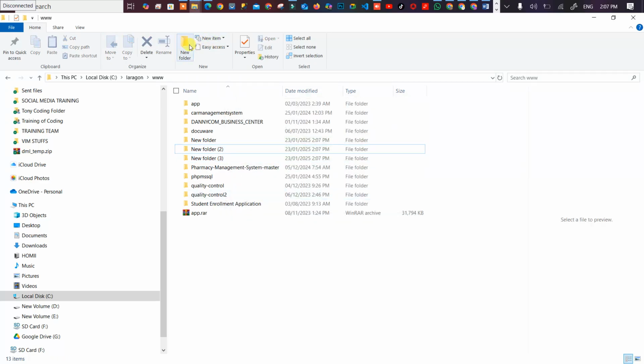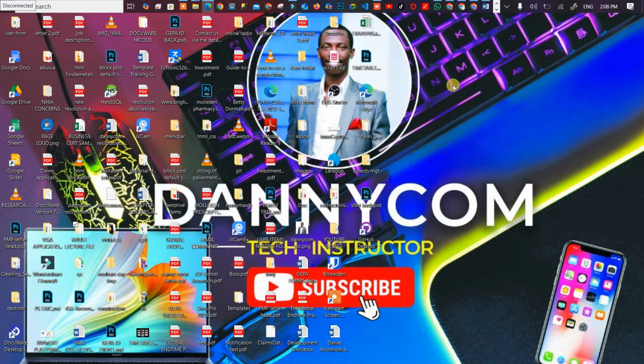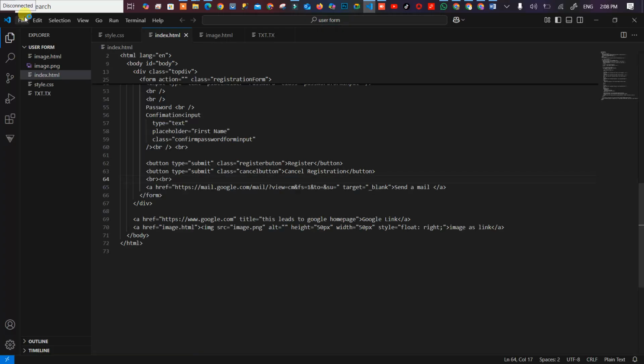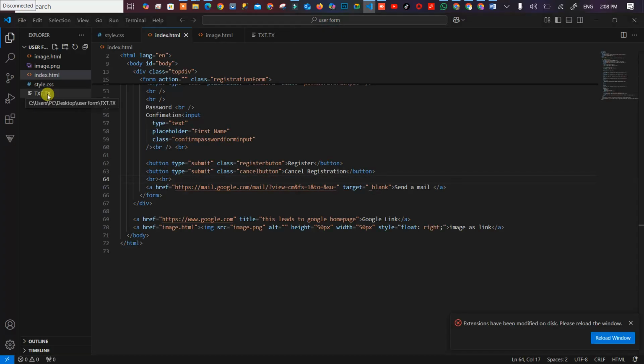So I'll create a new folder and then I'll rename that one as PHP underscore tutorials. Okay, now after creating the folder, I'll first and foremost have to go and open that folder in my VS Code editor. So everything you are doing is going to be in that of your VS Code editor. So as usual, what you have to do is locate the folder and open that particular folder.